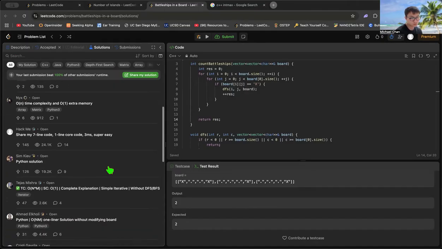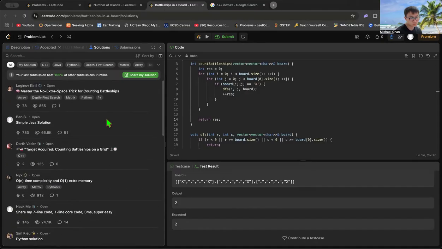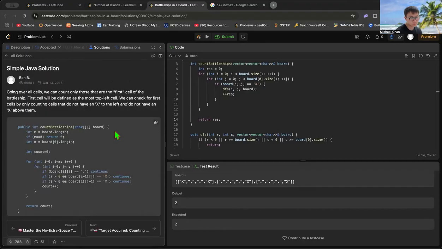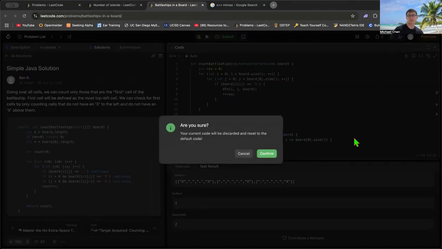So you're counting the top left corners, by only counting cells that do not have an X on the left and do not have an X above. Oh, wow. Okay. It's kind of smart.